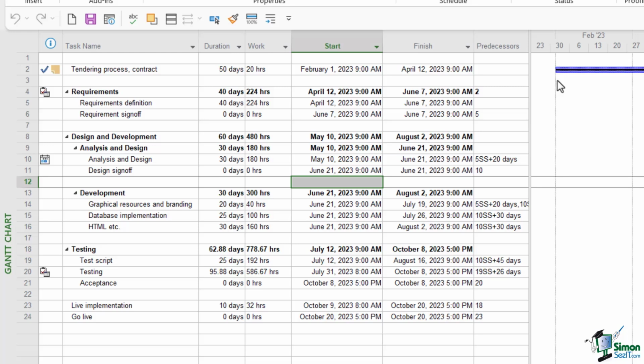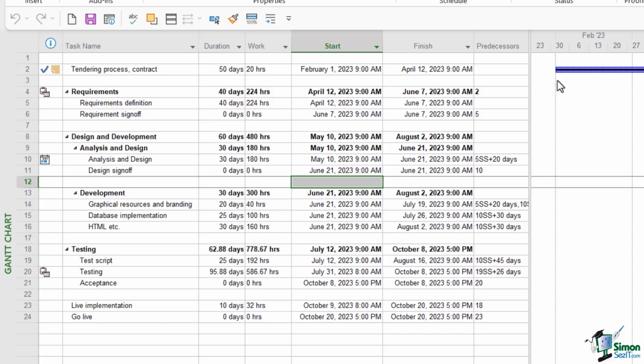But in any particular situation, there might be other information that you want to store or see in your project. So we do this using custom fields. And there are so many different things that we can do with custom fields. Now, as you'll see in a moment when we dive into this, Project provides a set of dummy fields that we can use as the basis of our own custom fields. So we're going to look at a very simple example of how to create a custom field, and it will really give you an idea as to the type of things that you can do with them.